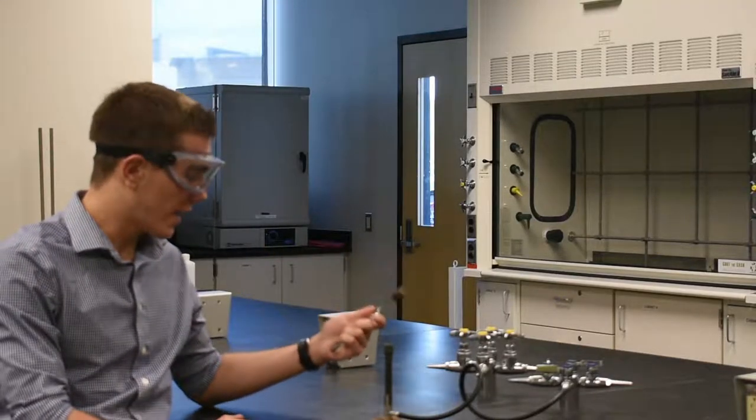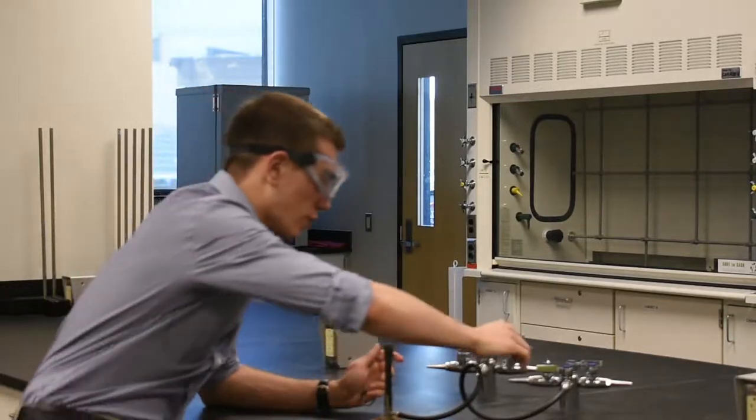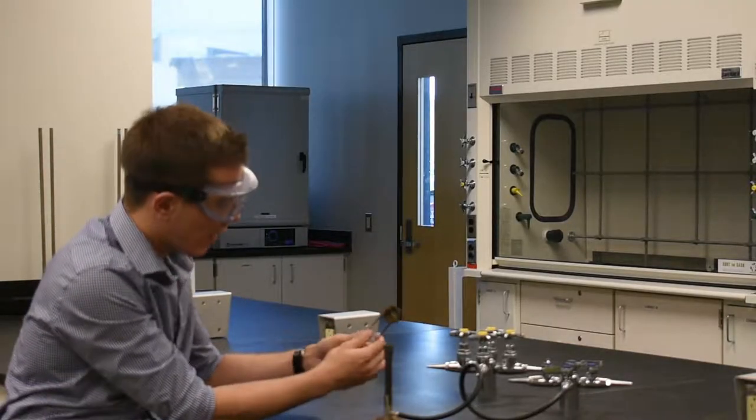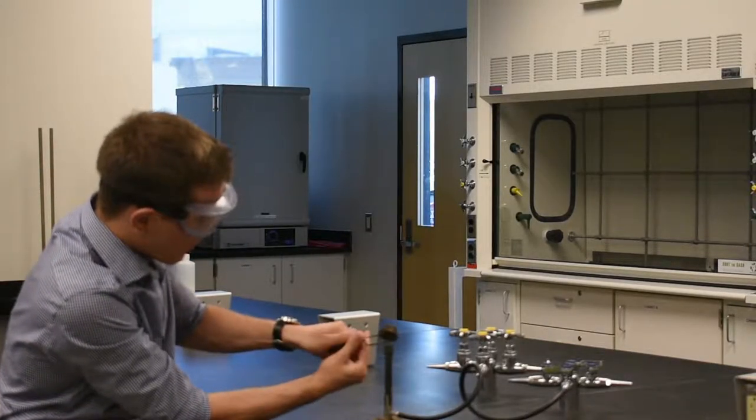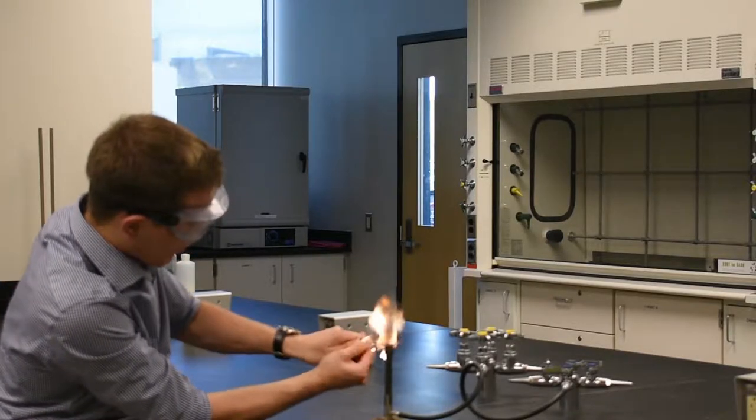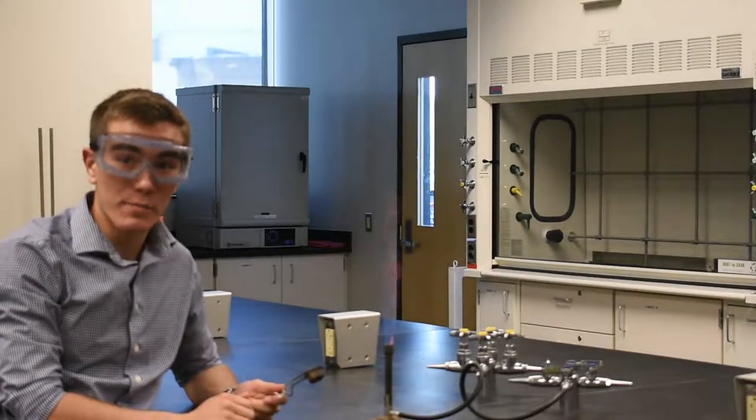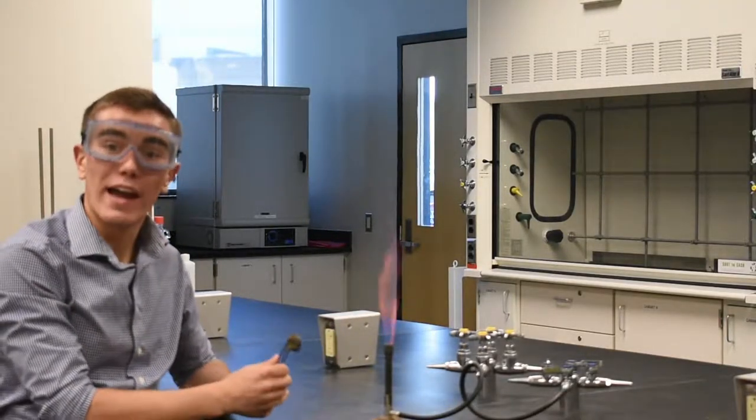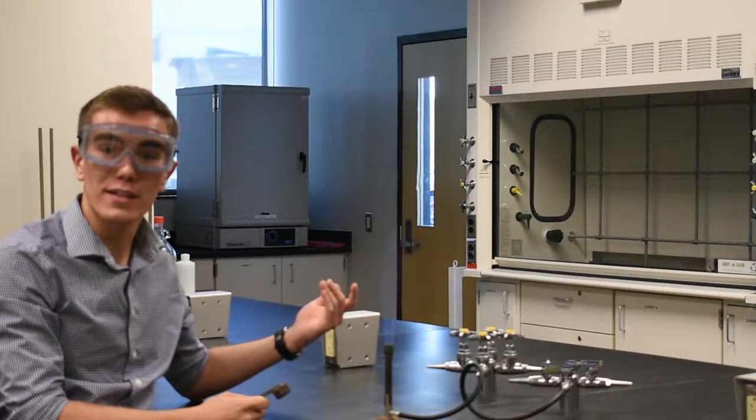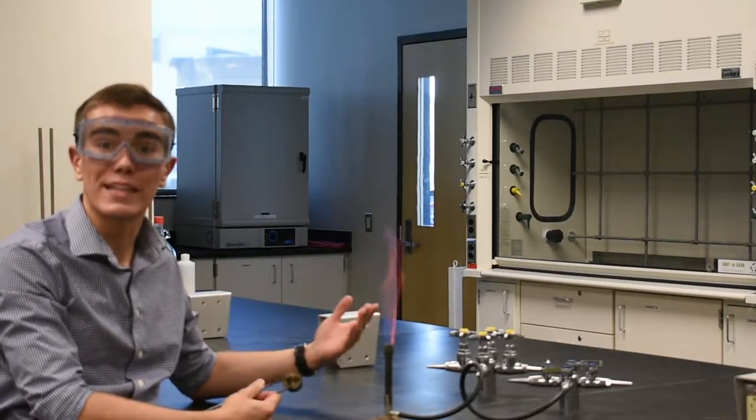So with your flint striker in hand, your Bunsen burner set up, turn on the gas. Press, grab the flint striker, keep pressing. Now, it might take a few tries to get it going, and that is normal. You might have to press a bit more. And if it doesn't light within the first couple seconds, be sure to turn off the gas to let it dissipate before you attempt again.